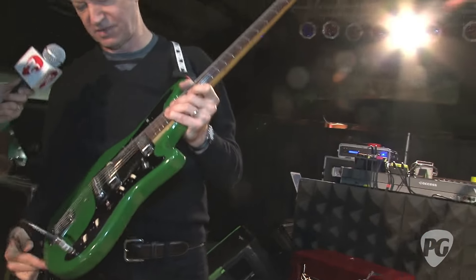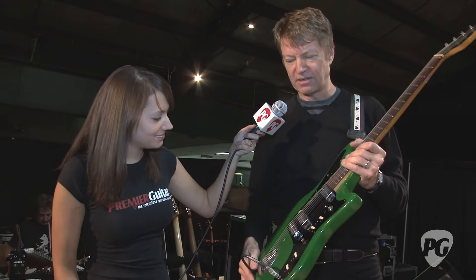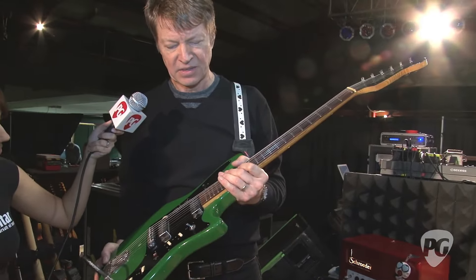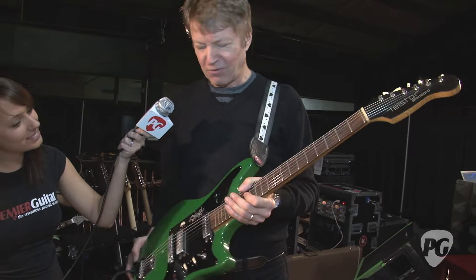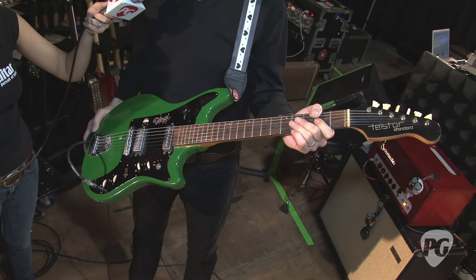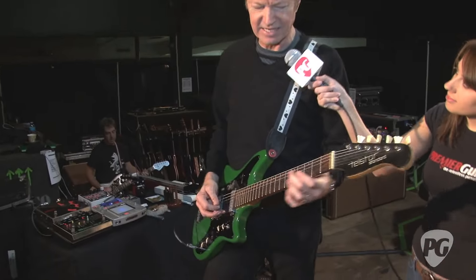This is a 1960s Hopf guitar — H-O-P-F — from Germany. Everyone's intrigued by this guitar. It's very luxurious of me to be able to play these guitars live. I record with guitars like this quite often for their weird tonal qualities, but usually don't bring them out on tour. Now in Wilco I'm completely enabled, since Jeff has twice as many guitars as me on tour. I'm playing it on Art of Almost and on a song called Capital City on the new record, also on Wilco the Album on a song called Country Disappeared.